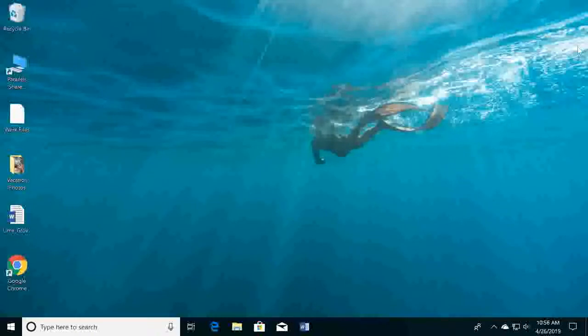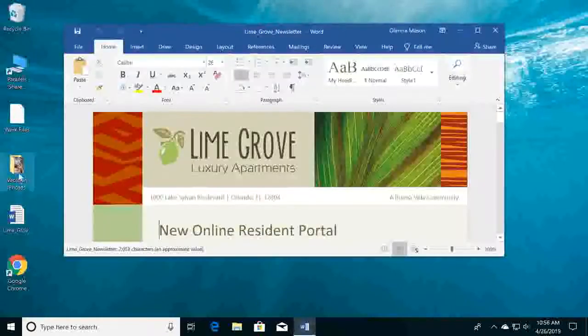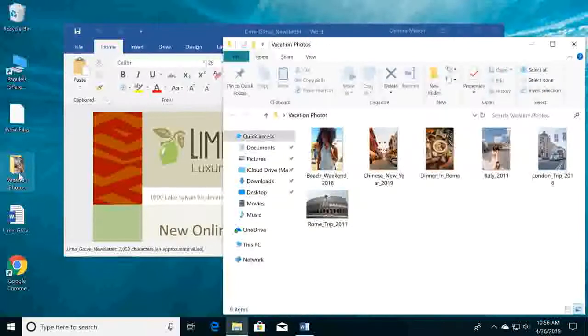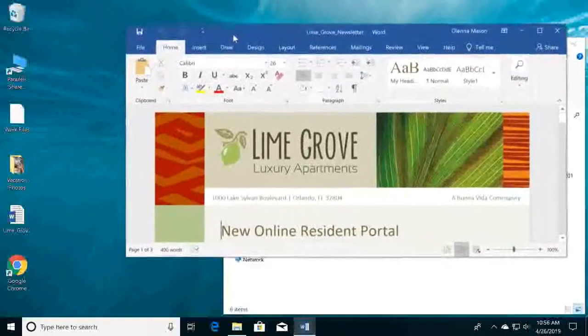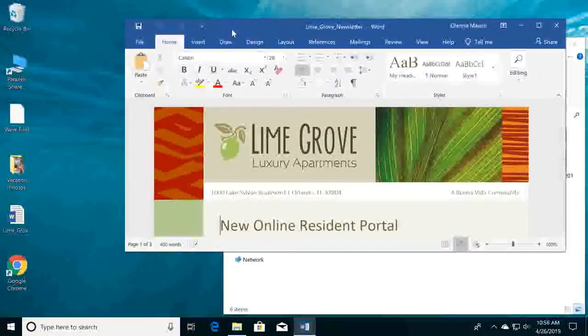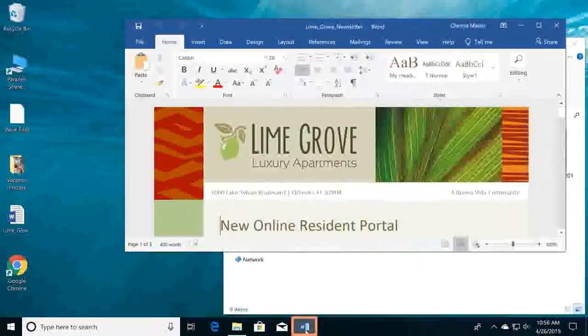The desktop is the main workspace for your computer. To open a program, file, or folder, just double-click the icon. Each time you open something, it will appear in a new window. You have the ability to move windows by clicking and dragging the top of the window. When you're done, just release the mouse. If you have more than one window open at a time, you can quickly switch between them by clicking the one you want. Or you can click the icon for it on the taskbar.